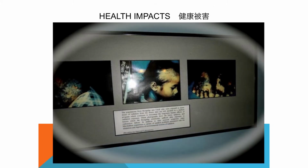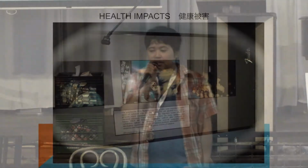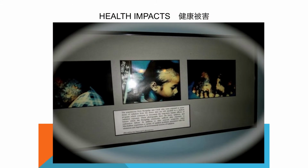This is one of my favorite pictures, not because it's really disturbing, but because I actually personally know that little girl in that photo, who is not a little girl anymore. This is the girl I was talking about, where she thought the powder from the radioactive dust was actually soap that she would take home to her parents because she thought she had done something nice, saying, oh, I would help out, you don't need to buy soap, here it is. But actually she poured some in her hair and thought, why not take a shower right now? So she ended up losing her hair.